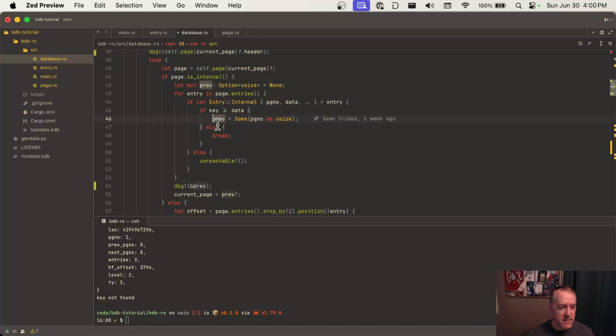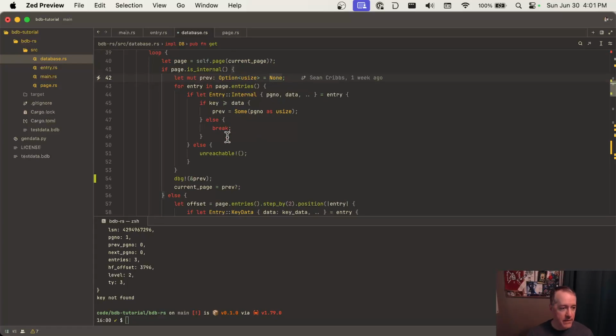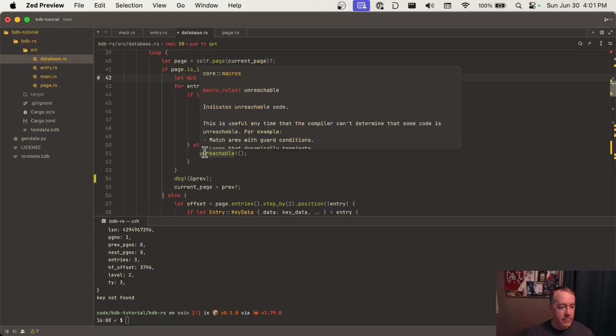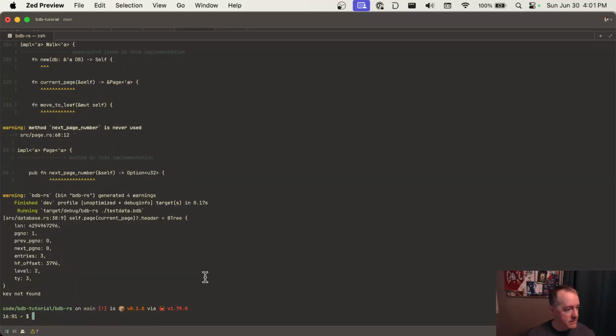So I think this is fine. Let's figure out what this turns out to be. And of course, you know, if it's less than, we break, and prev should be none, right? Or it should be whatever the thing in the middle is. Okay. So let's look at that.